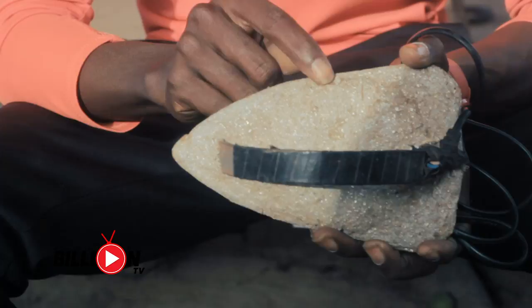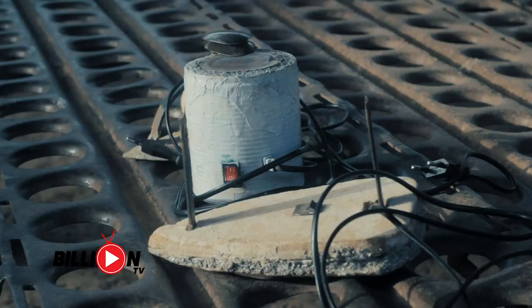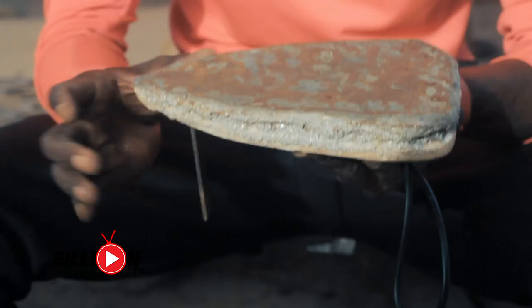I then realized that I didn't have any switch. So I decided to make this other one, whereby you would have the switch. I'm trying to work on getting some other metals that would not get rusted when I make those ones as electric iron. So I would definitely make many of it when I have the good metal.